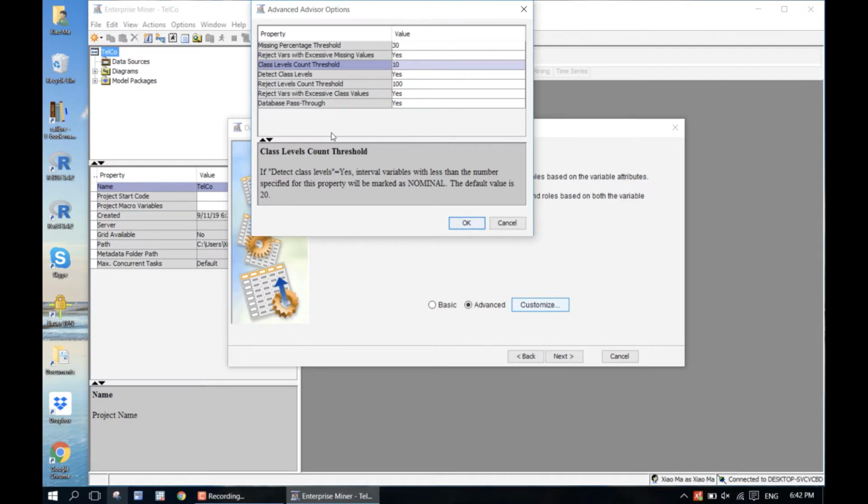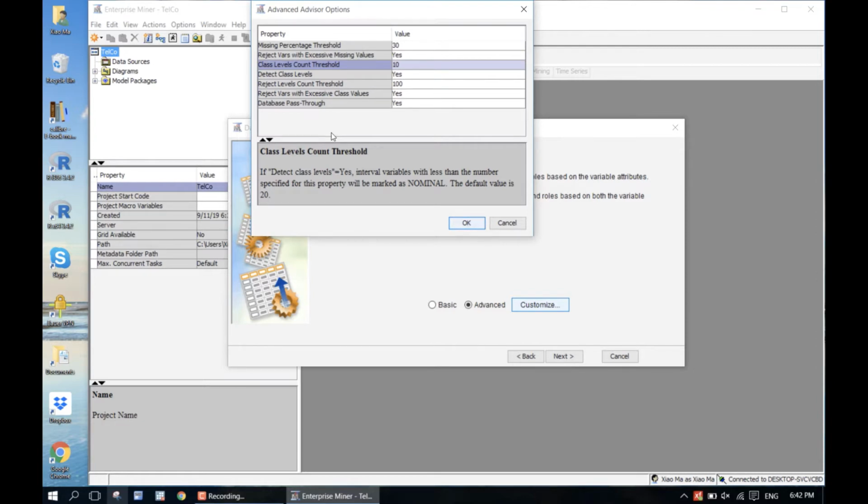Two or three levels, but the type is nominal, right? It's class, it's nominal, because it only has 2 or 3 levels. So that's what this threshold does. For any variable that has more than 10 unique levels in the values, assuming it's numeric.